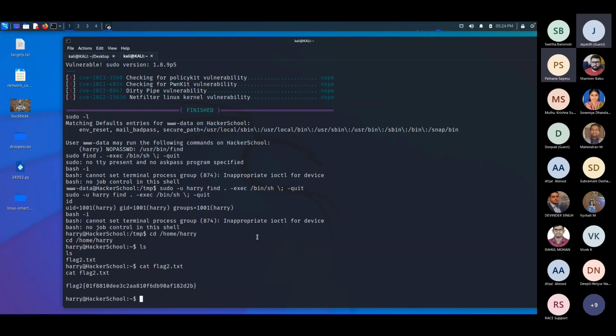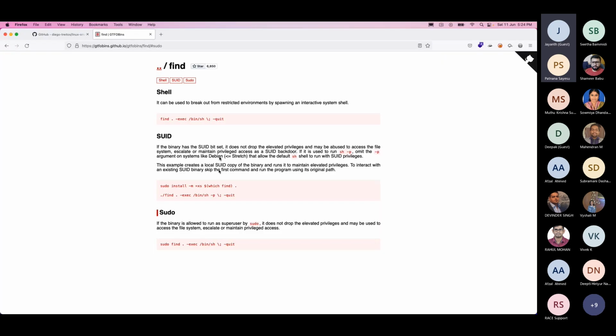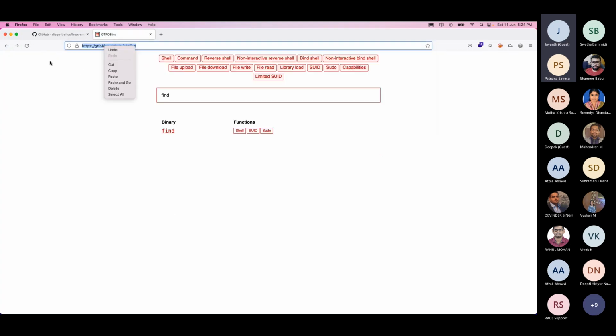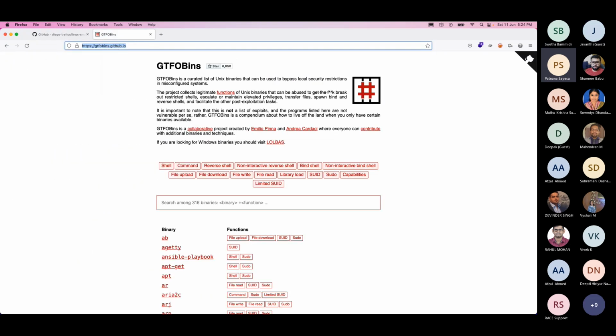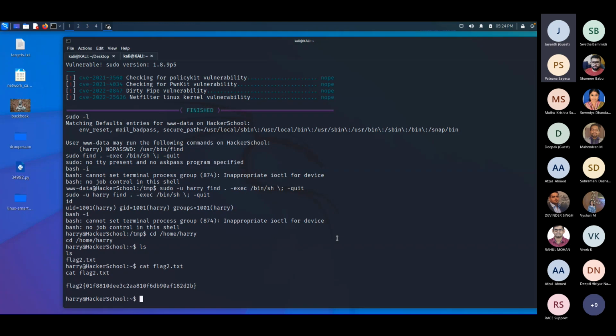So we have seen how we can elevate our privileges by abusing sudo rights, and I showed you only one example. For any program that you see as part of the sudo permissions, such as find or something else, you can go to GTFOBins and search for it there. Let me drop this link in the chat for your reference. The process of identifying whether we can do privilege escalation with that or not is the same, right? Great. Now let's move on to the next step.